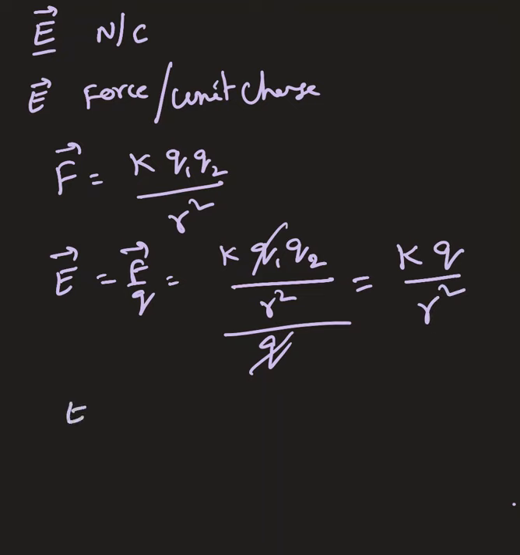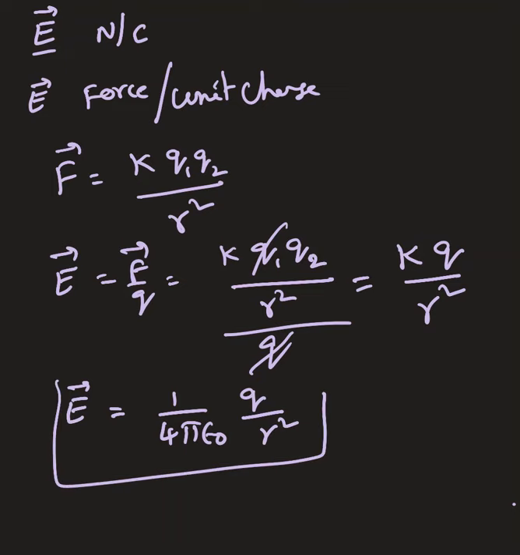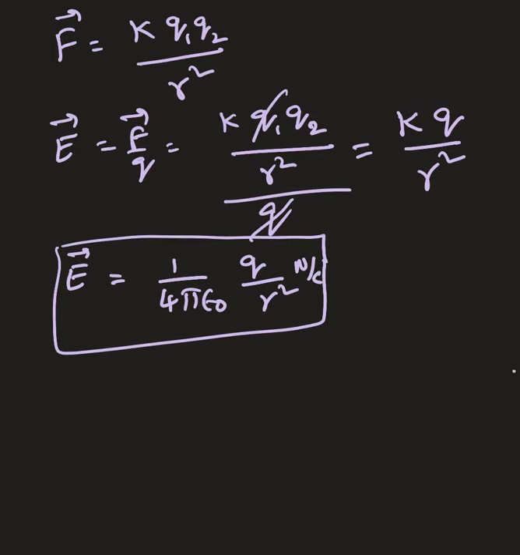When it comes to the electric field, I noticed that many textbooks use 1 over 4 pi epsilon naught instead of K, so I'm going to follow the same rule. I don't know the exact reason, but this is the formula for electric field. Electric field is a vector quantity, so that's the reason I'm showing it with the vector on E.